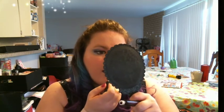Okay, so it's supposed to dry down lighter than it applied. This one edge is still being a little bit of a stubborn butt, but I don't think I want to mess with it too much. And that was all with one dip, you guys. I didn't re-dip. At least I don't think I did. I'm going to right now because I've got a little spot that's just a little bit sheer on my upper Cupid's bow right here. And I just want everything to match.